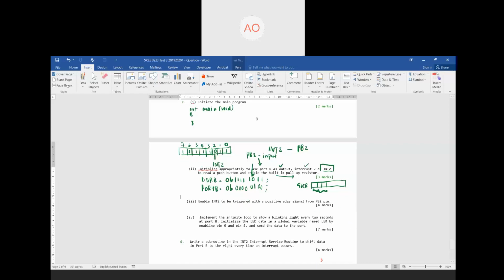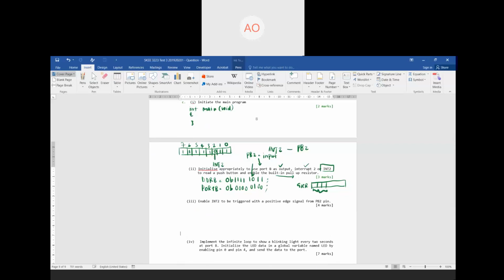Okay, so we finish that one. Number 3, what is number 3? Enable your INT2. Now we enable INT2. To enable interrupt, you have 2 locations that you need to enable.